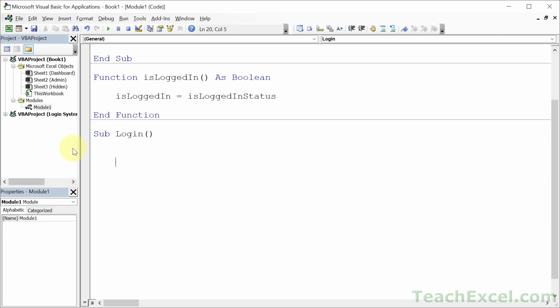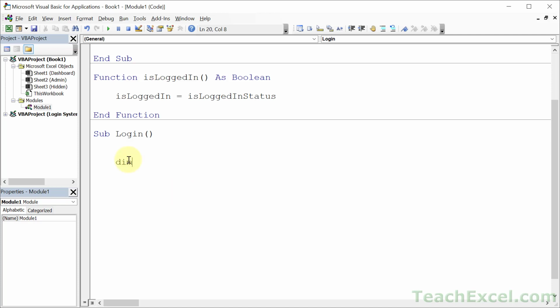is I want to be able to call this, and I want the user logged in. So I've already verified them. I want them logged in, and then whatever they should be presented with. So we want to unhide the hidden worksheet and send them there. Well, I want to be doing that here. And of course, you could build this out and make it so much more complex, but that's all we're going to be doing here. So let's set up a variable for that worksheet.